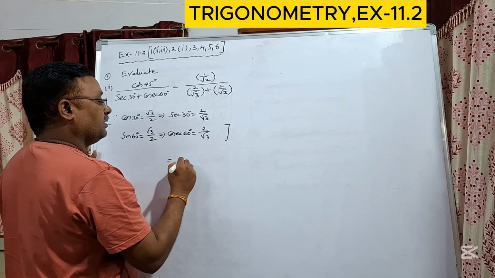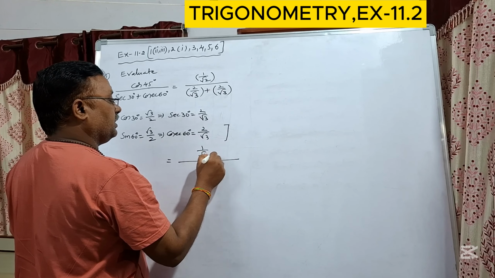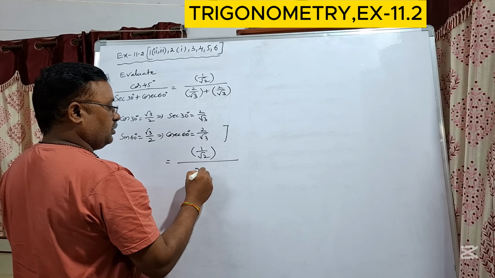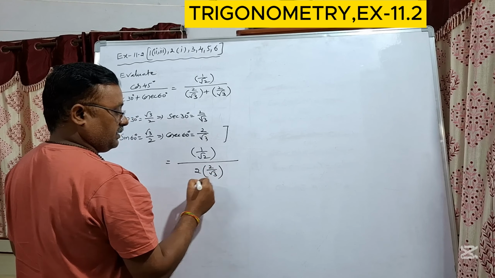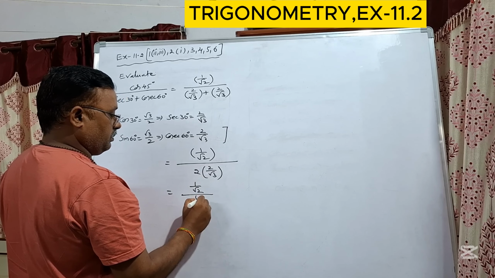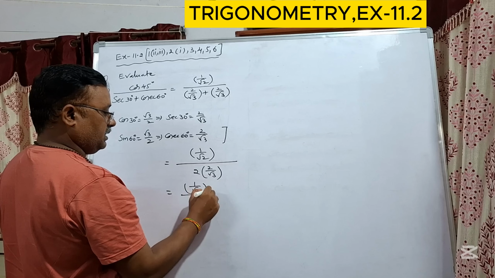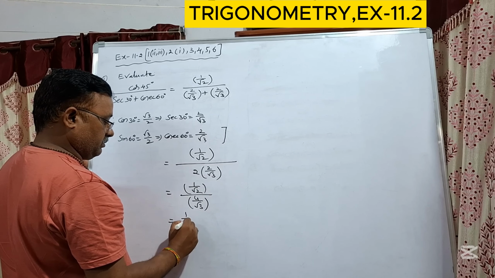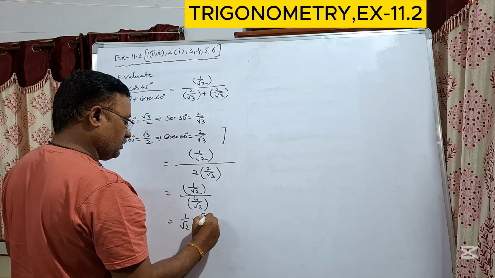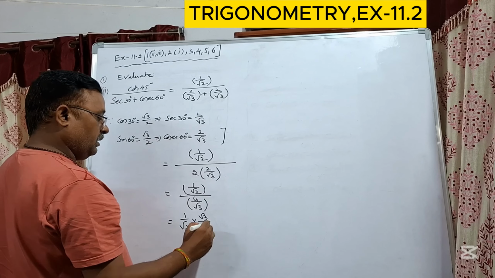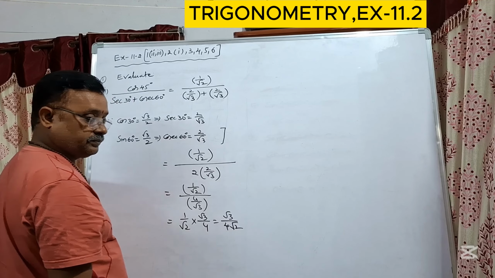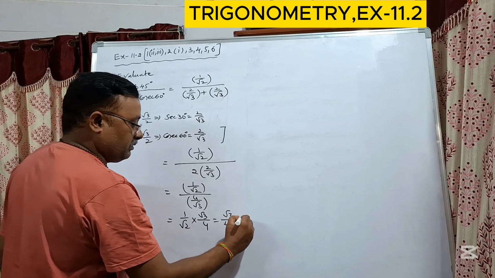This is equal to 1 by root 2 will remain as it is, down 2 by root 3 plus 2 by root 3 means 2 times of 2 by root 3. Got it? This is equal to 1 by root 2 by 4 by root 3. Okay, in its simplification we can write it as 1 by root 2 into 4 by root 3 will become root 3 by 4. Therefore the final answer is root 3 by 4 into root 2. You can leave it like this.